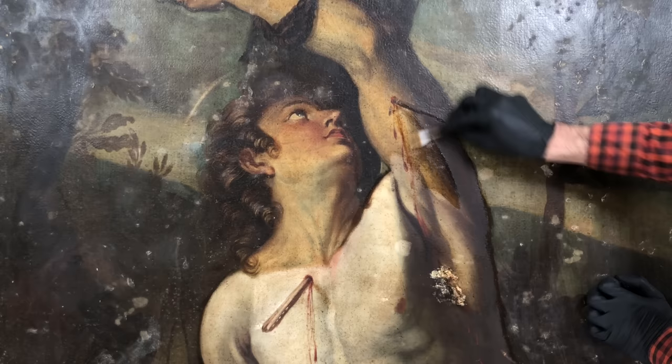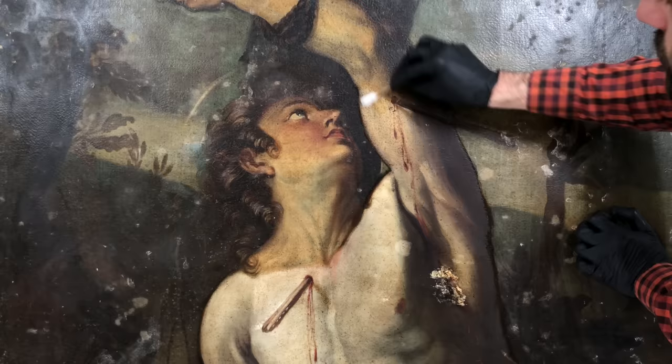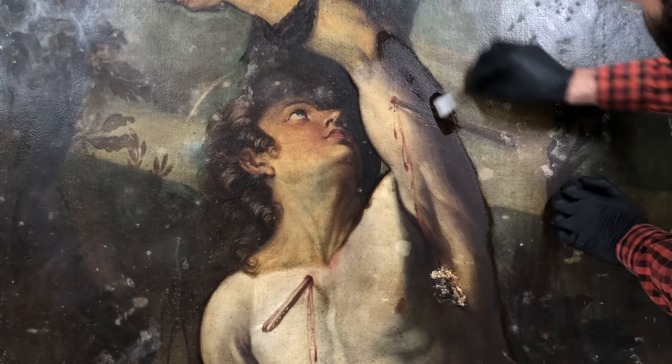Now, the paint I do want to remove is the overpaint. And you can see that area in Saint Sebastian's armpit that has now revealed itself as damage. I got very, very lucky that the overpaint came off with the solvent mixture that I was using, and I didn't have to use a more complicated approach or a solvent gel to remove it.